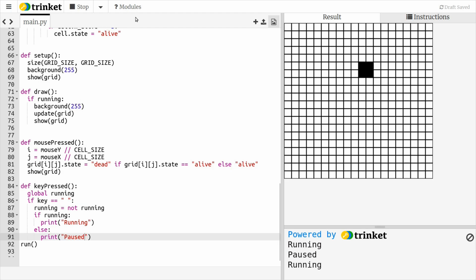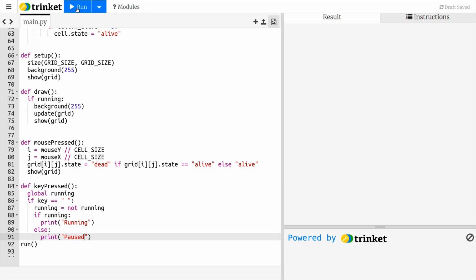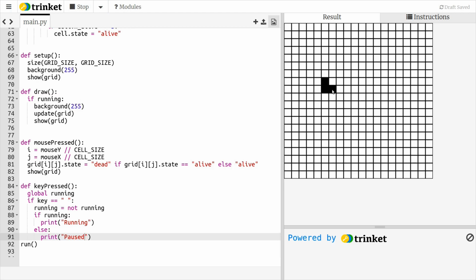To restart the game, we'll now hit stop and run again. So let's create some cells and see if we can create some interesting objects here. So let's run this, and there we go. We have some sort of evolving structure. And yeah, there we go. Let's pause this for a moment. Oh, this looks really interesting.